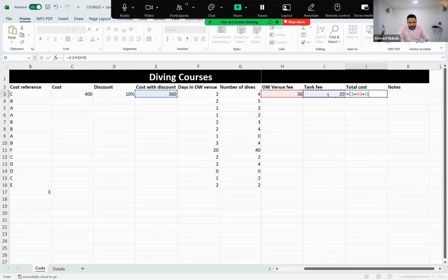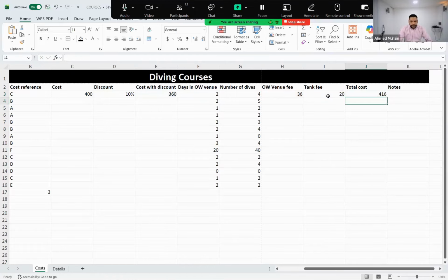Are we okay with this? So I'm going to press enter and confirm now. I got a total cost of 416. E3 plus H3 plus I3. Nobody having problems now? Okay?